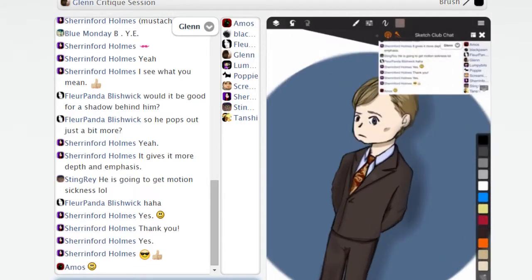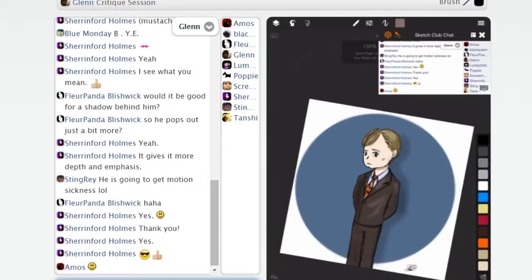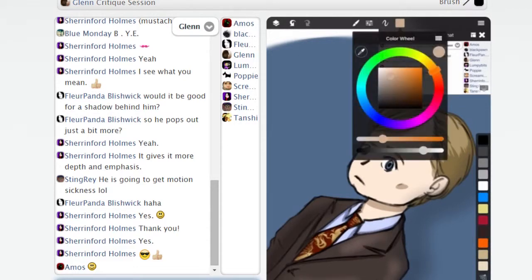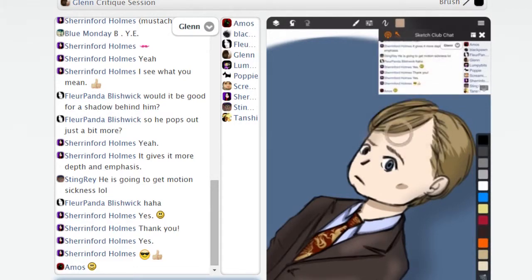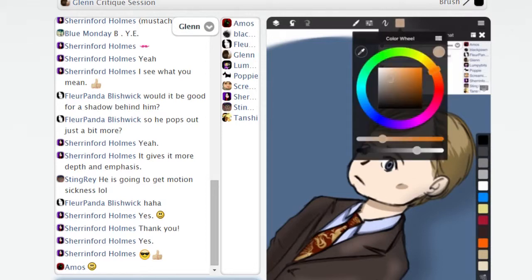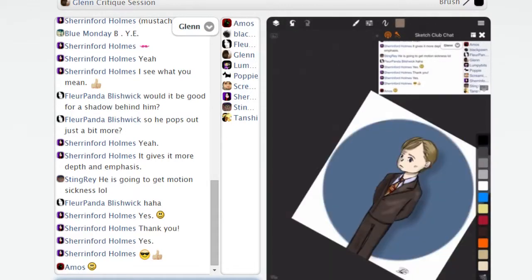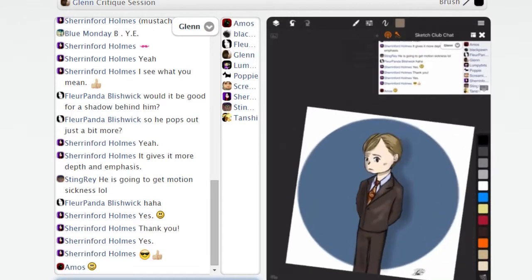Just throwing some shadow back there and down here, man. Maybe put some highlights over in this area, and add some more shadow back here.